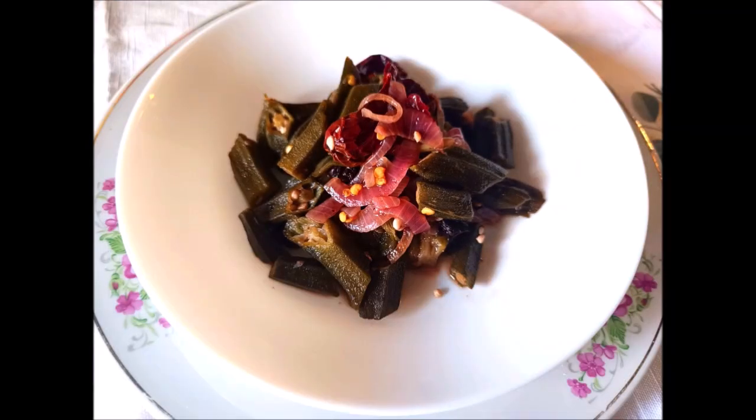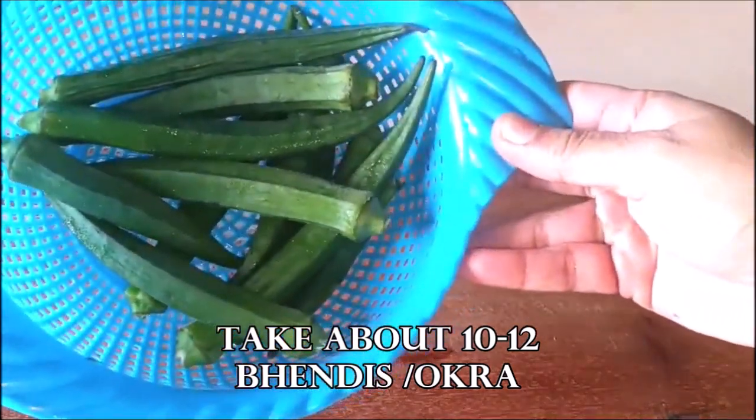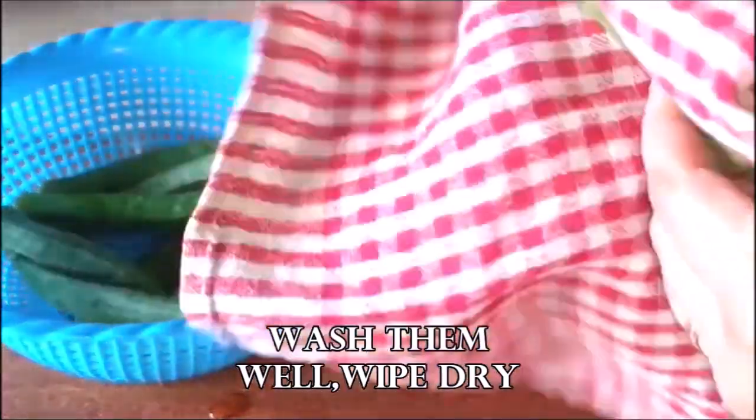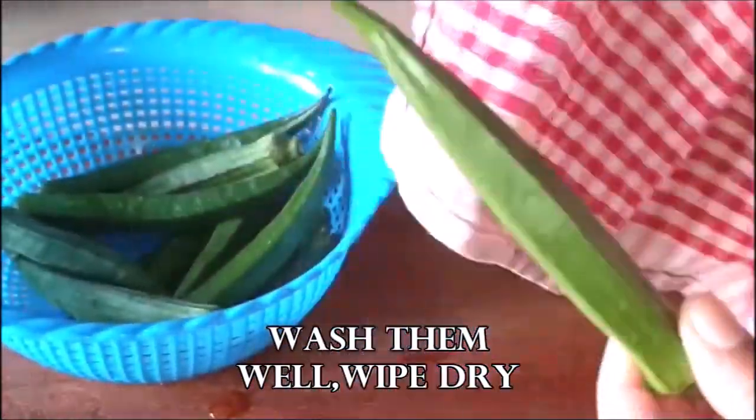So friends, let's see this delicious recipe of bhendi sole. So here I've taken about 10 to 12 bhendis or okras. We wash them really well and I'm going to wipe them really, really dry.